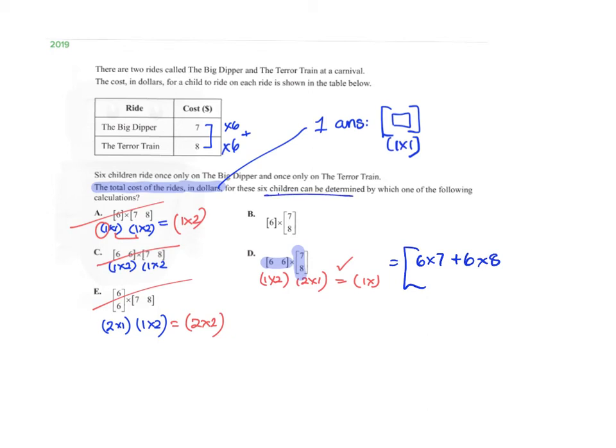There's 6 children. Yep, so 6 times 8, so there we get the rides, and that gives us the total cost, doesn't it? Yeah? So this is my answer. So can you see, I didn't even really... you could multiply it out, but if you were testing all of them on your calc to see if you could get the answer you needed, it would take a lot longer than what we did there. All right? So the more you know, the quicker you're going to be.